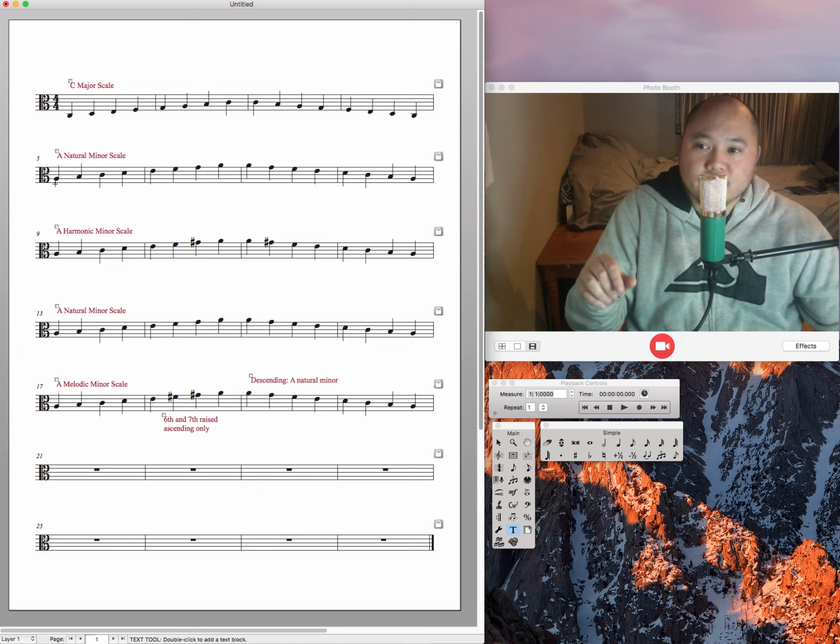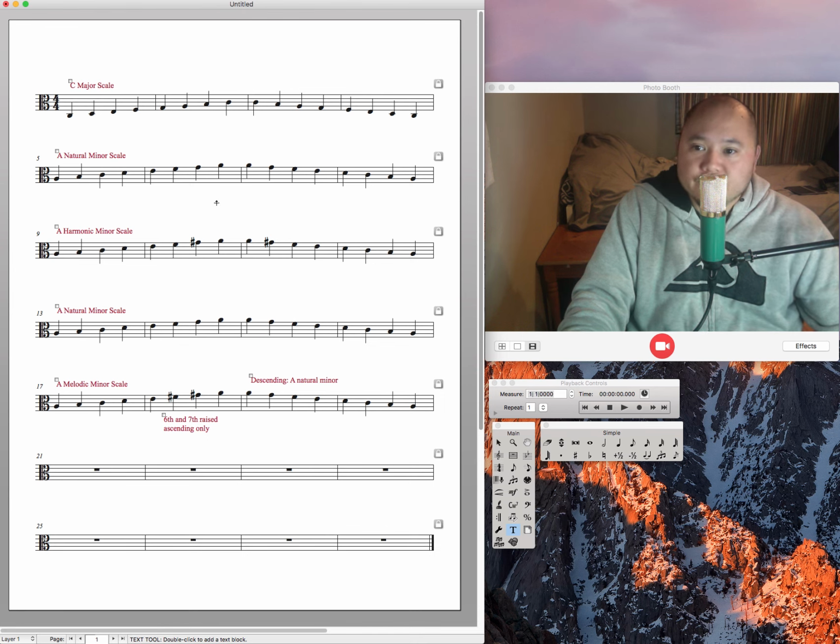A natural minor. Why is it called A natural minor? Well, it's because you're basically starting a C major scale on A. All right, and if we don't change anything, we don't add any accidentals, we don't raise or lower anything, it's natural, A natural minor. Okay, you're just starting your C major scale on the 6th. You're just starting a major scale on the 6th scale degree. In this case, it's A.